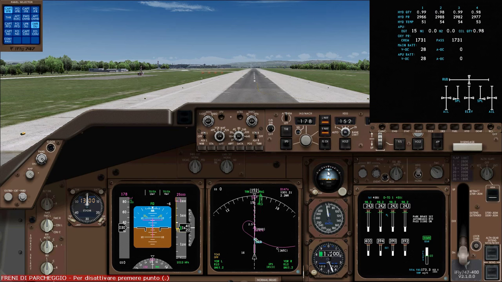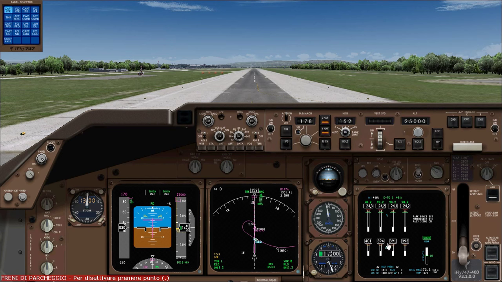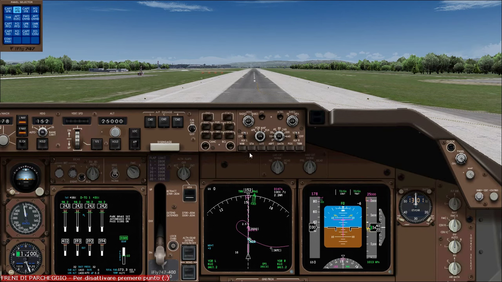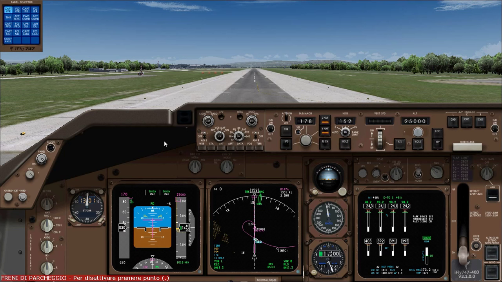Now we can test the flight controls. You can see both ailerons are actually moving because flaps are down, and we are ready to go. We can set the start page off. I will keep the engine page on because we have the pressurization system here, and it's quite interesting for you to see that because of course we are talking about the ECS system, and of course we are ready for this. We can set terrain on, and if you go to the FO we can select weather and traffic. Oh yeah, sorry, I forgot, I lost the decals, TA RA. Everything is looking good, and so we can go.